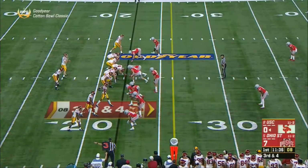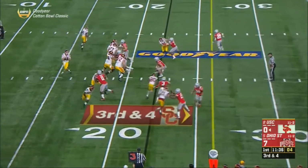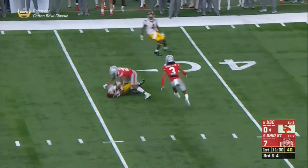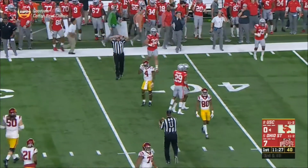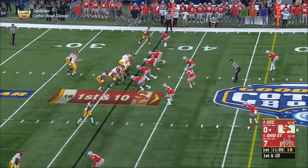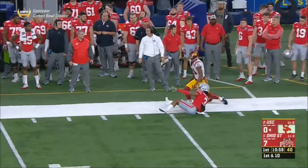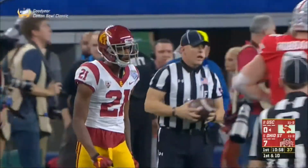Tracy's sprinkle of different NFL-type blitz looks. Let's see what happens here. 3-man rush. Darnold steps up, dancing in the pocket. Floats one. Pulled in by Burnett. And he's got a first down. It is impressive. Play action, slings one down the sideline, climbing the ladder to try and haul it in as Tyler Vaughns, and it's a catch. The red shirt freshman.